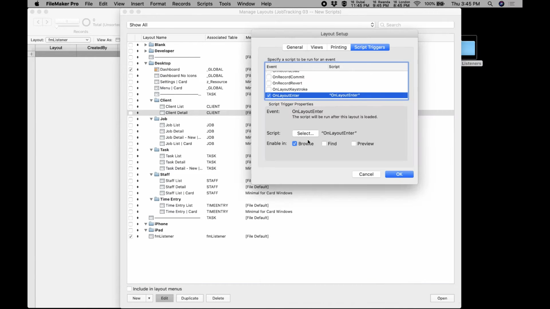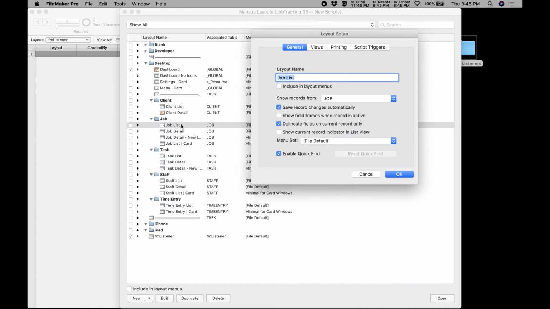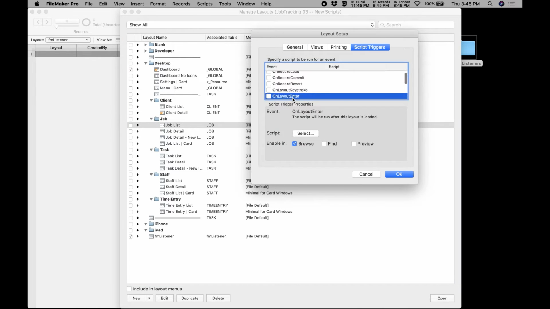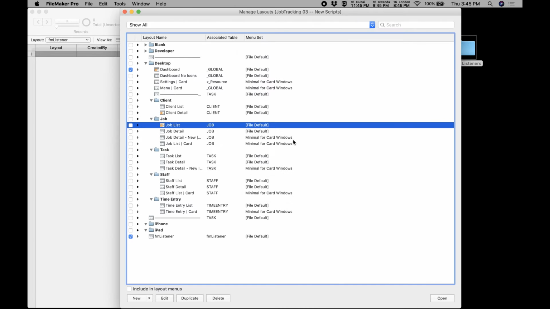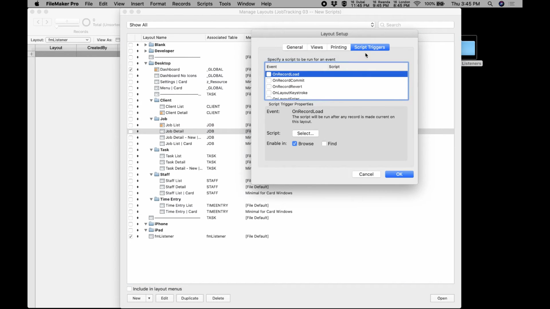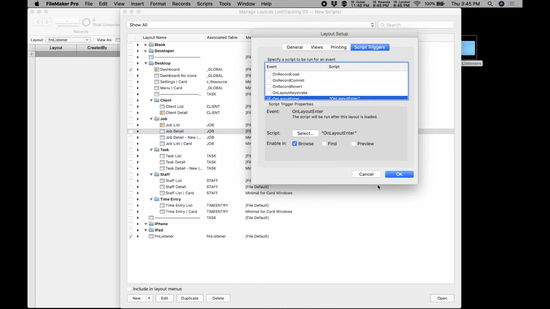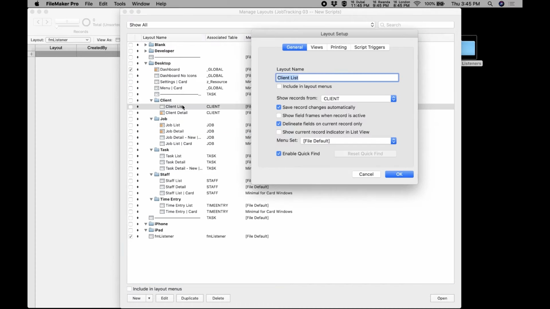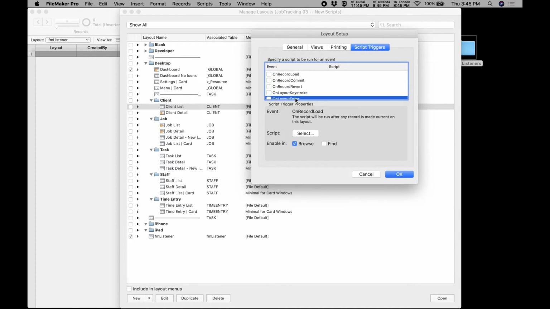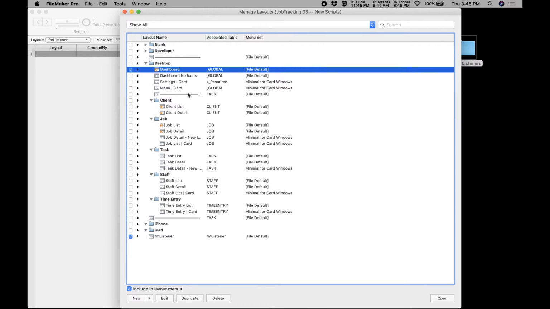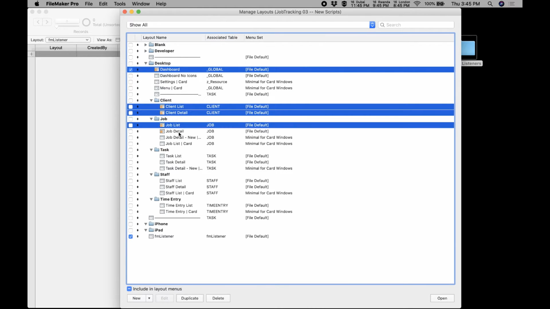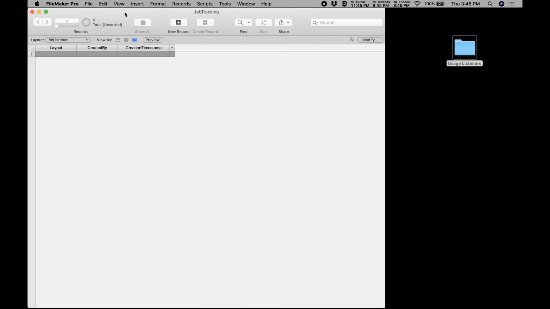other layouts. Let's just pick a few. For example, client detail. Some double clicks will move you through this pretty quickly here. So you can double click right on the job list. I'll move quickly, and I know that you can pause the video. I'm just going to add this to 5 or 6 places. On layout enter, let's say the job list as well as the client list. Job detail and client detail. We'll leave it undone on certain layouts, and we'll demonstrate the difference between a layout that we really care to track versus layouts that we do not need to track.